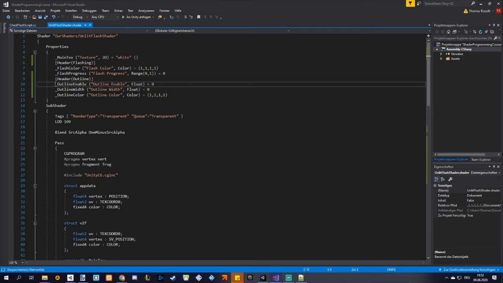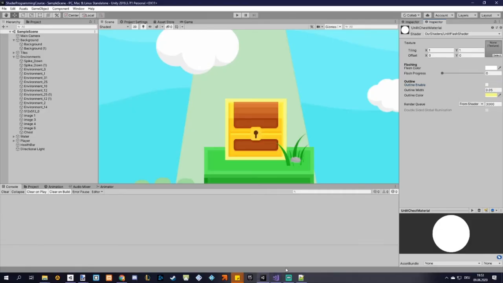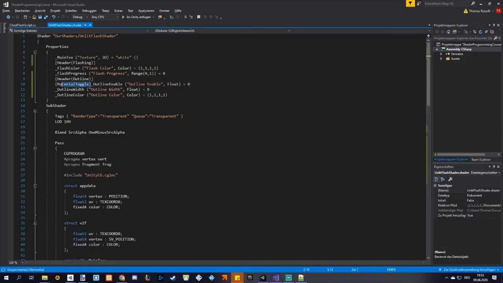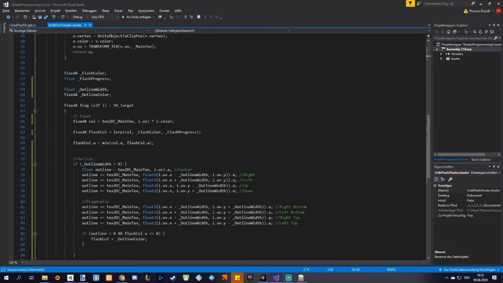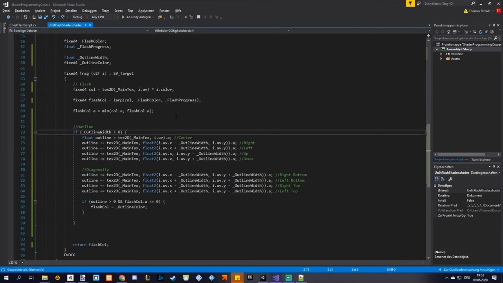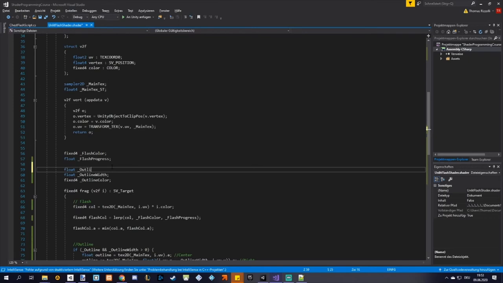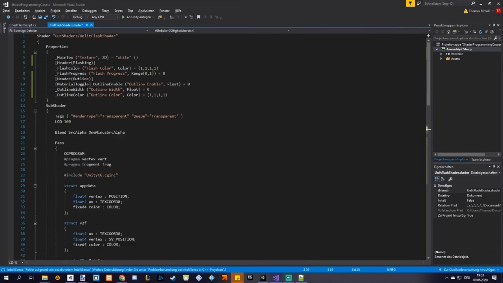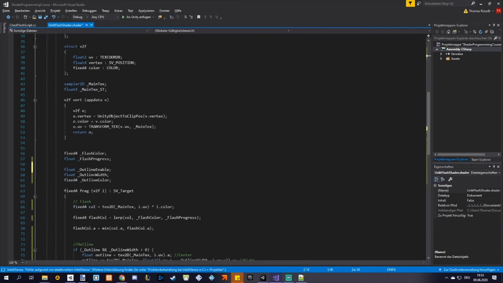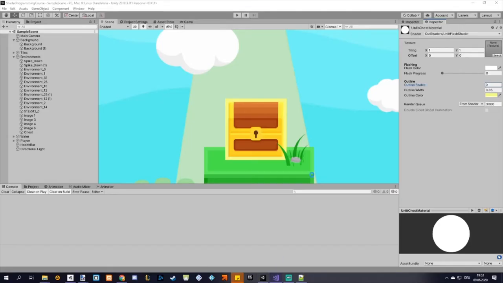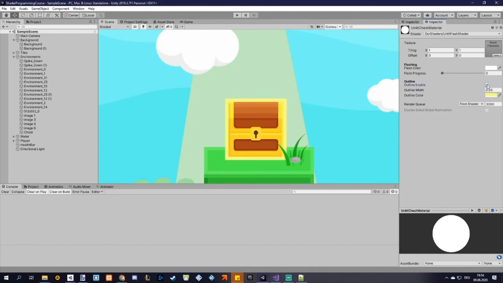But if we want to have a toggle switch, we can put in square brackets material toggle, which gives us a checkbox. Without it, it would simply be a number, but we wanted an outline enable, like a material toggle, which gives us 0 if it's not toggled and 1 if it's toggled. And what we can do is if outline enable and outline width, then do the whole thing, otherwise don't. We need to call it exactly the same as it's called here, outline enable. So now we can switch it on and off however we want.